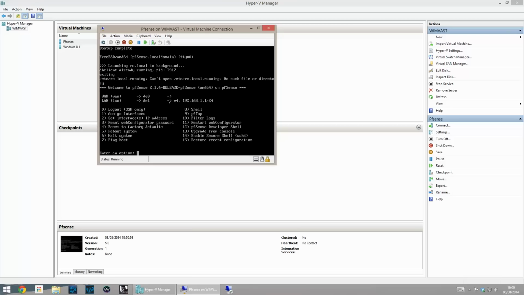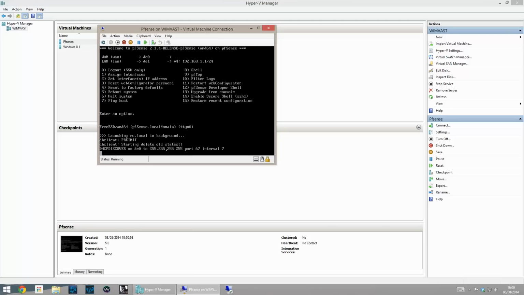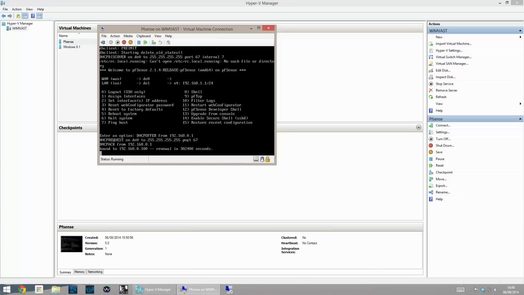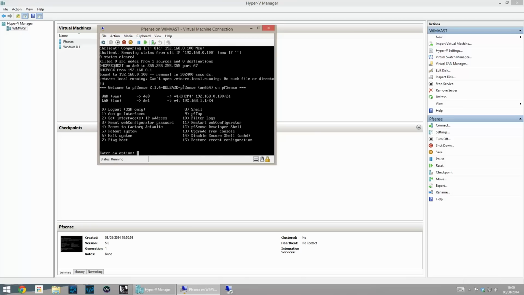This is because the script does not run at boot, and you just need to hit enter. You will see the script running, you will see that it gets an offer from my router, and that it got an address. Voila. Now this client has an address.